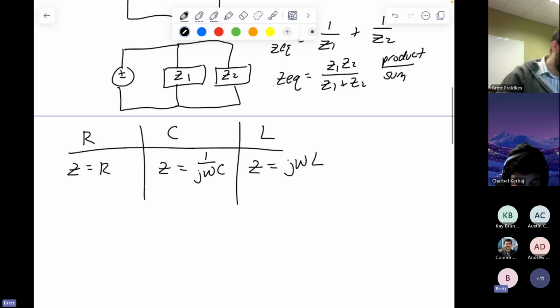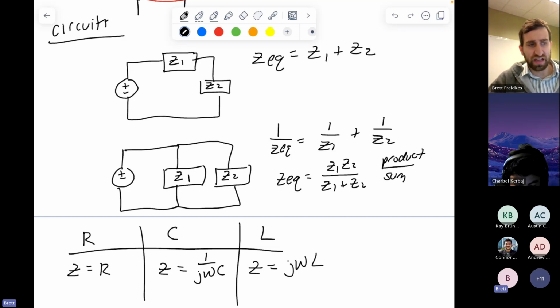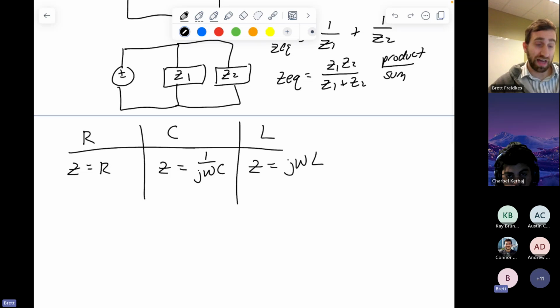So no matter what these impedances are, Zeq is Z1 plus Z2, we would just plug in the corresponding equation for that impedance. A lot of people try to memorize things like capacitors are the opposite of resistors, which is true in the sense of their mathematical behavior. But you don't need to memorize it if you just know that impedances in series add and impedances in parallel have this reciprocal nature. Then all the math works out accordingly. So we did that. You had some homework problems due Thursday based on combining impedances together.